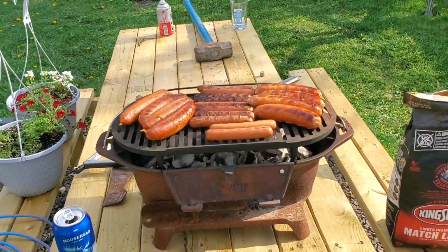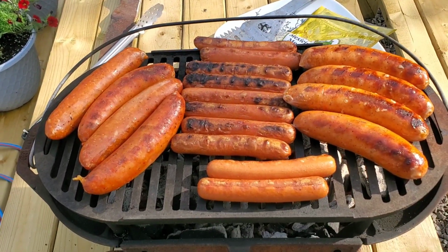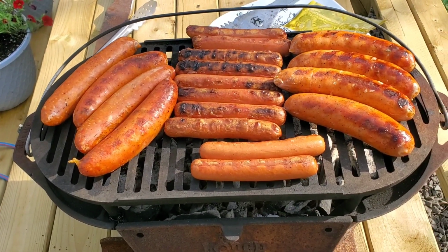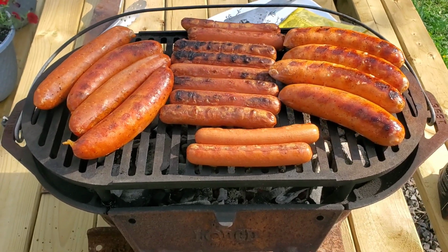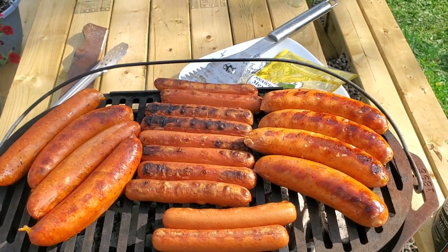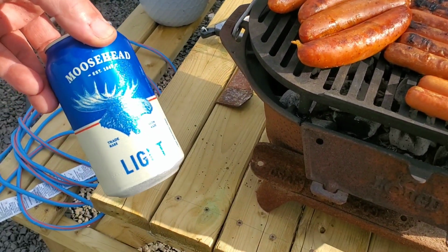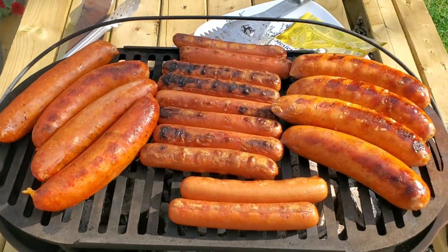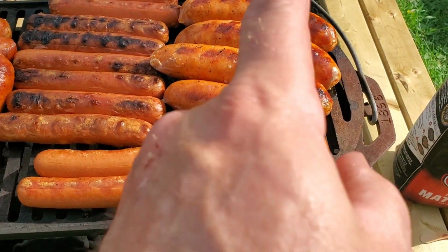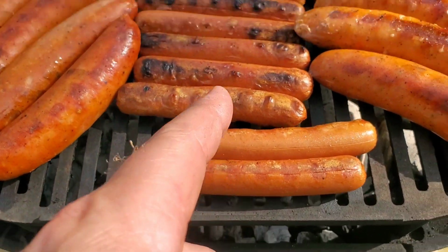As an extra bit of video here, I thought I'd share with you guys what we're having for supper after the long hard rip we took the tractor out for. So there it is. Moose headlight. Hengst sausage. Got Mexican. And we got hot Italian. And we got hot dogs for the chitlins.